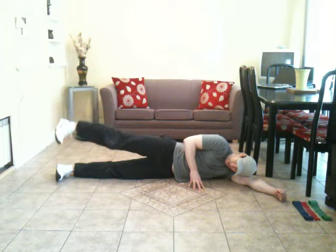From here, we'll go straight back into complete straight line position with the body. Pull the toes towards each other. Lift and lower, keeping that toe pointed down towards the ground. Just up to here is about enough. We don't need to swing up any higher. Just to here and back down. 10 to 15, upwards of 20.